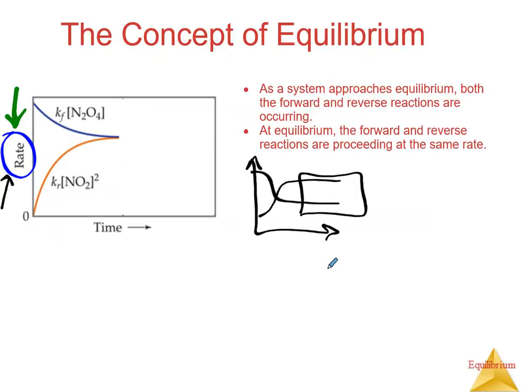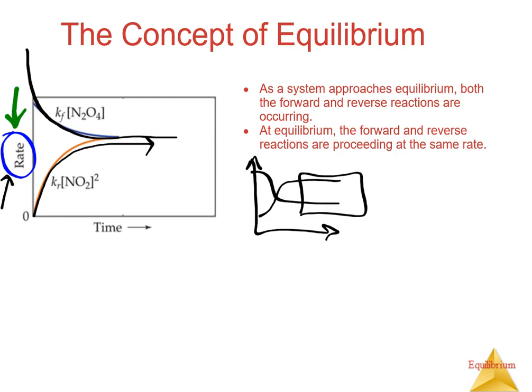All right. As a system approaches equilibrium, both the forward and reverse reactions are occurring. At equilibrium, the forward and reverse reactions are proceeding at the same rate. All right. Said that like 3 times. So this is showing you the rate. Initially, when we learned it in chapter, our rate is pretty fast. But the rate slows down because the amount of reactants starts to decrease. The less concentration, the slower the rate. All right? And the rate that the products are being produced, it increases pretty fast until it eventually slows.